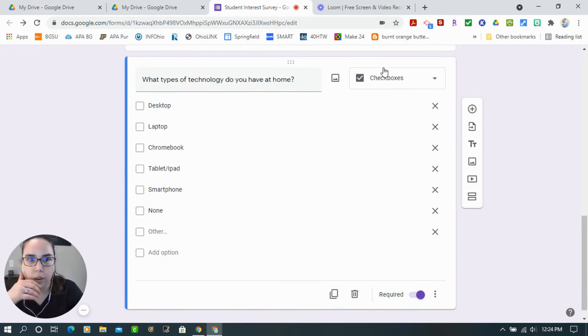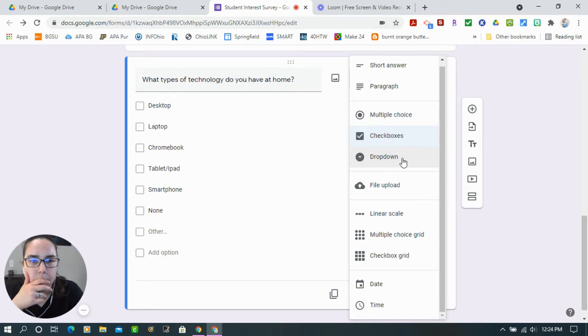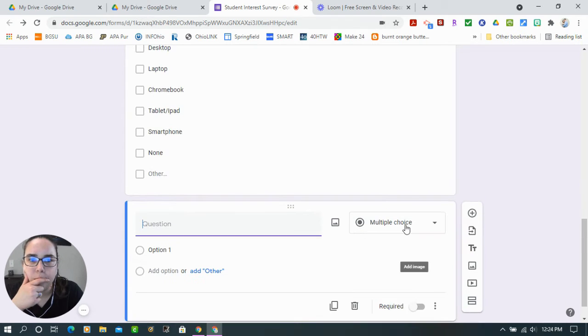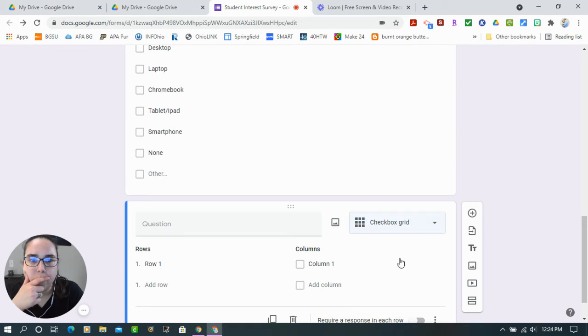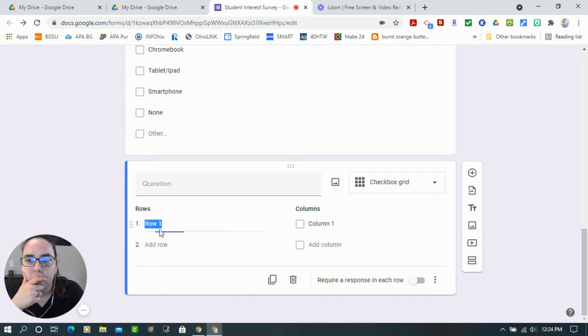There we go. Okay. Let's see here. What other types of questions do we got? Drop down, linear scale, multiple choice. Ooh, let's do a checkbox grid. So let's add a question. Checkbox grid. So I'm thinking here of doing something rating how they feel on each particular subject.